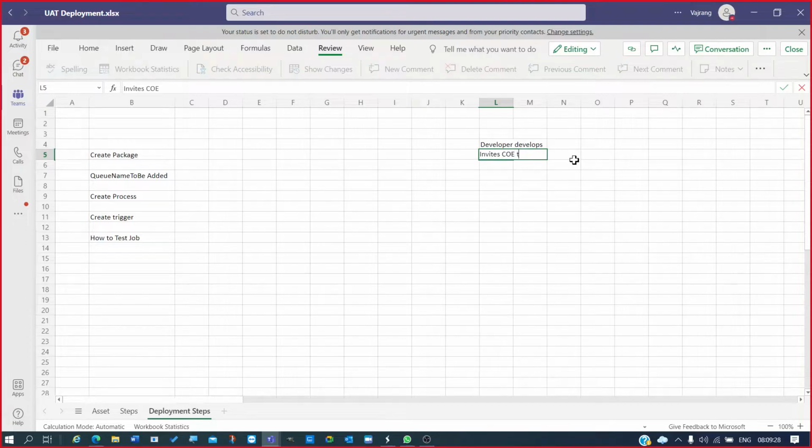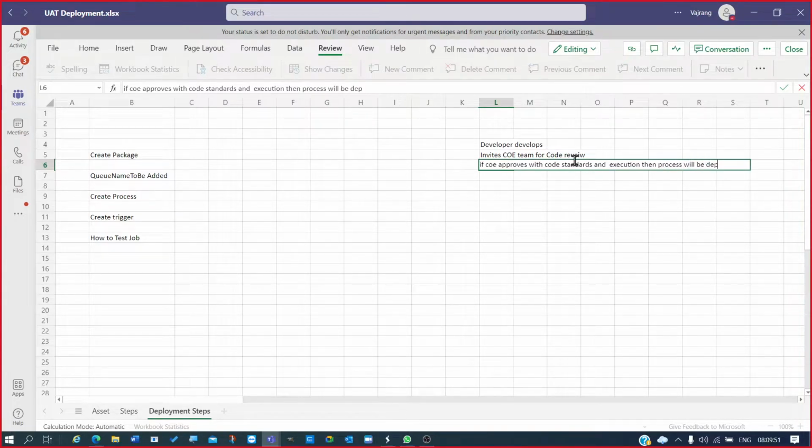a COE team for code review. If COE approves with code standards and execution, then the process will be deployed to UT.